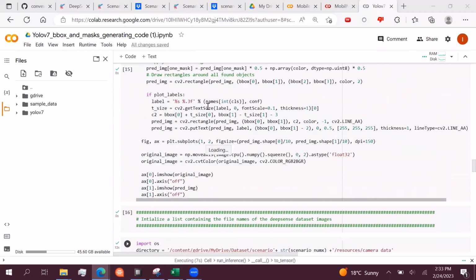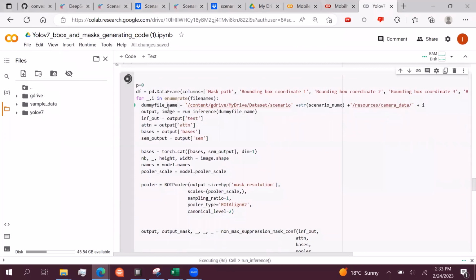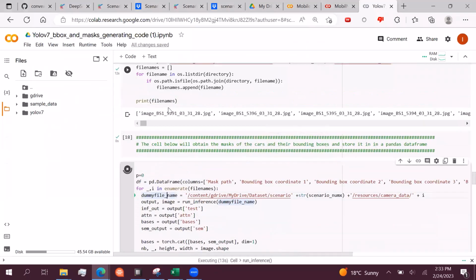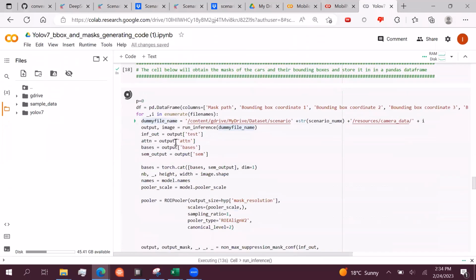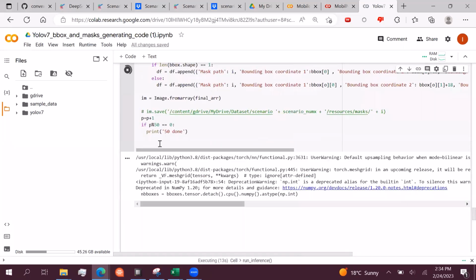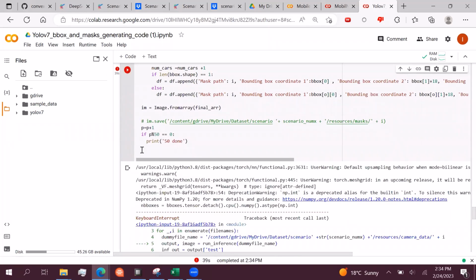So this notebook has now run up to the cell where we want it to. This cell will actually go to each file, printed with this file name, and then it would find the mask using the YOLO model and the bounding box of the cards. It will store the mask in a directory and it will store the bounding boxes in a CSV file. So this cell, as you can imagine, will take some time to run. So we will interrupt execution, and I'll just show you the CSV file, the bounding box file, and the file containing the bounding box vectors.